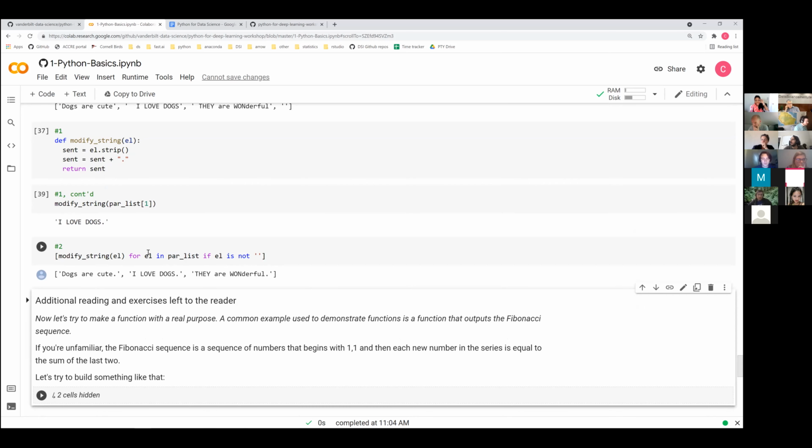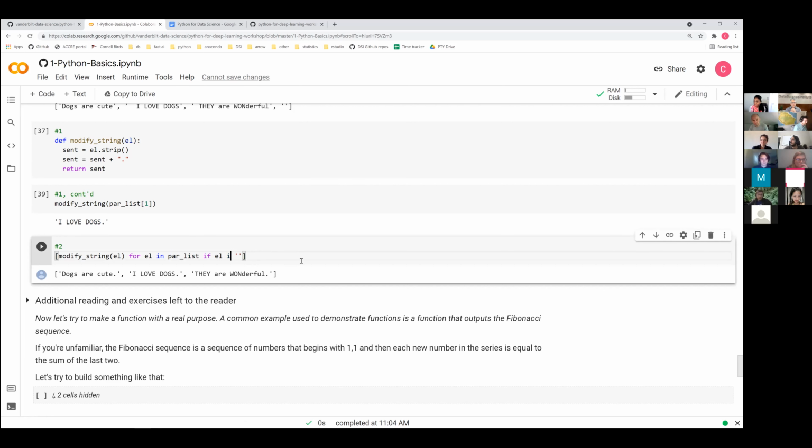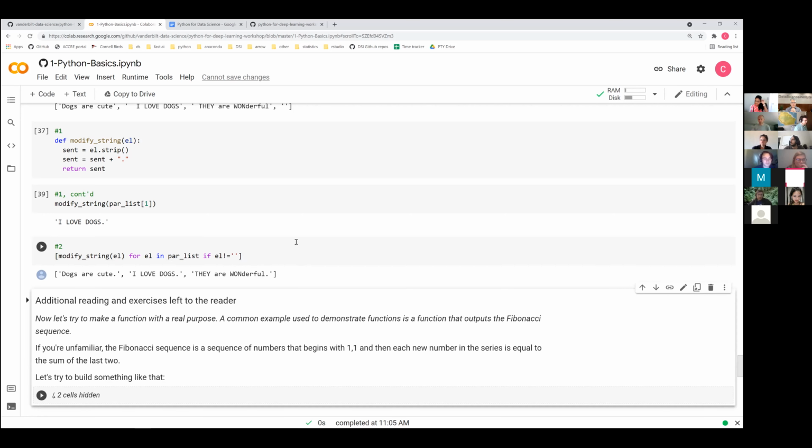So this is basically, again, looking at all the elements in the par list, and we're doing this operation only on the ones where it's not this thing. Let's see, L not equal to. That one is working okay.